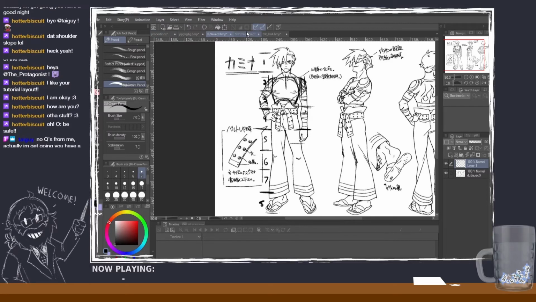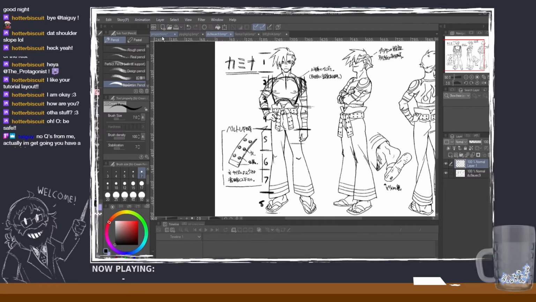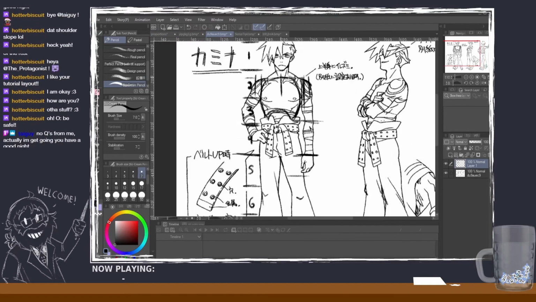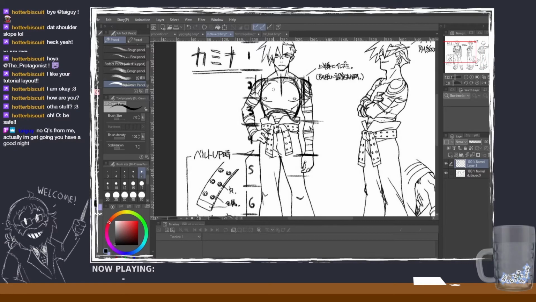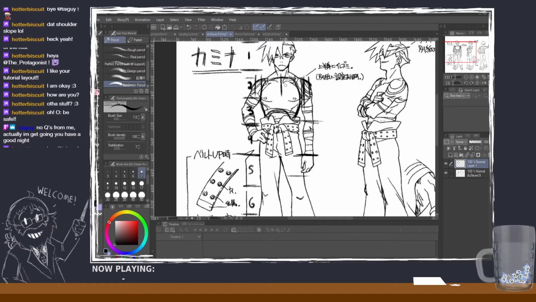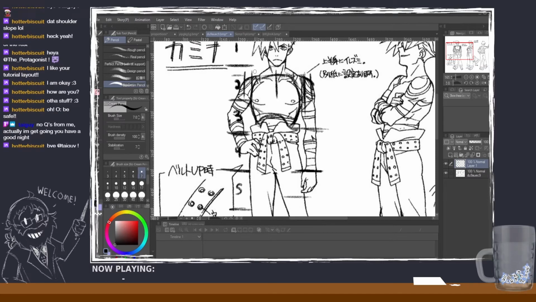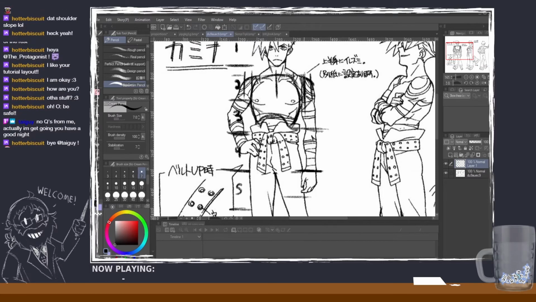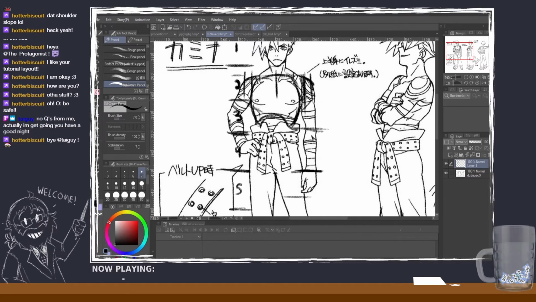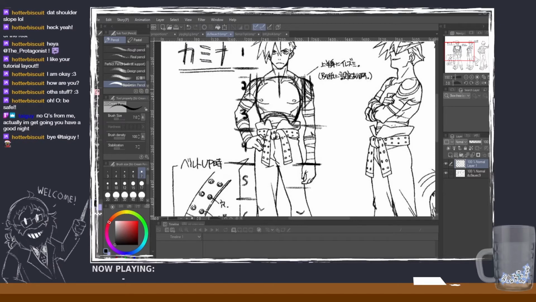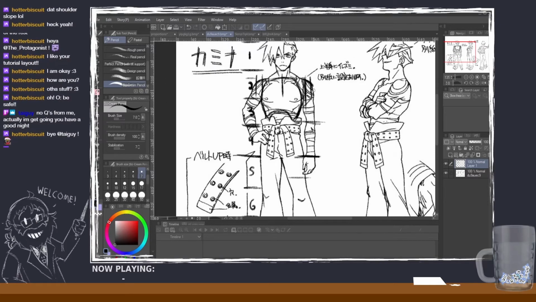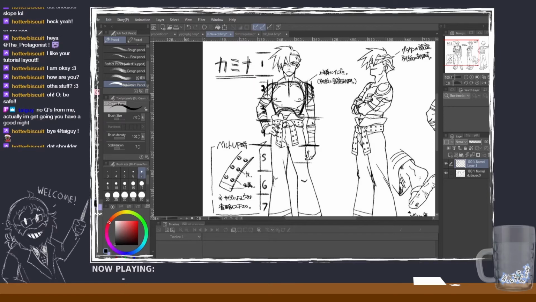So his are straight up two heads across, full two heads across. His chest is roughly 1.5 heads across, maybe even a little wider. He's got very broad shoulders because they want to build him up to be a very manly character.